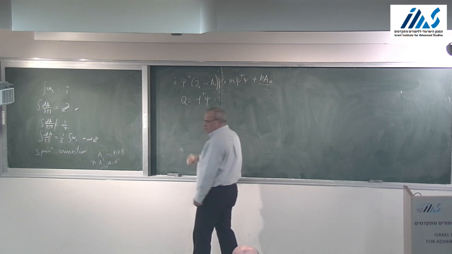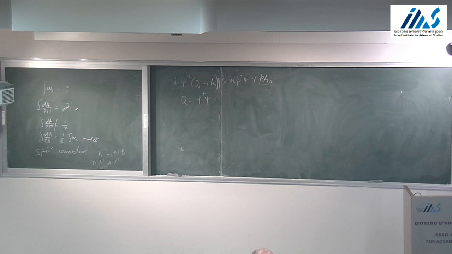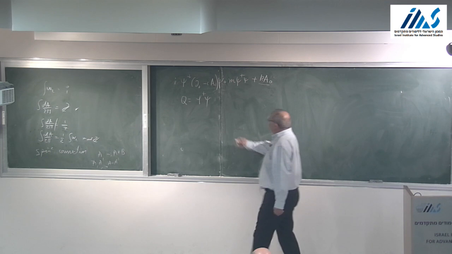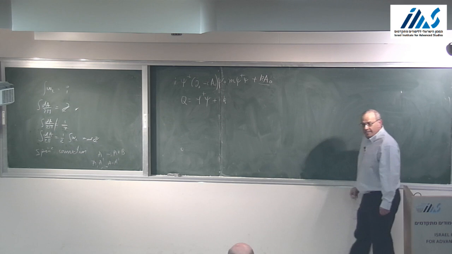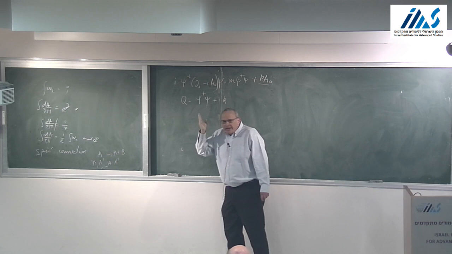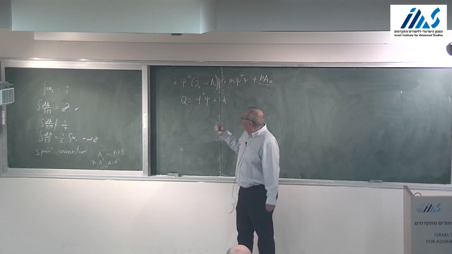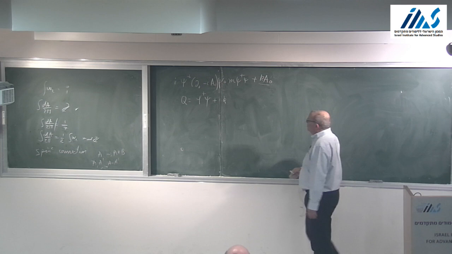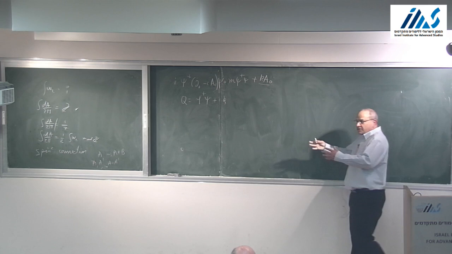But there's another more precise way of thinking about it, and say that the electric charge is the variation of the Lagrangian with respect to A0. And therefore, there is a constant here, plus k, that comes from this term. This constant here is not that exciting in the quantum mechanics problem, because it's a c-number, so it commutes with everything. So this k commutes with everything, and therefore, it's not that exciting, but it sits here, and it corrects what we mean by Q, and when we act on states, it makes a difference.